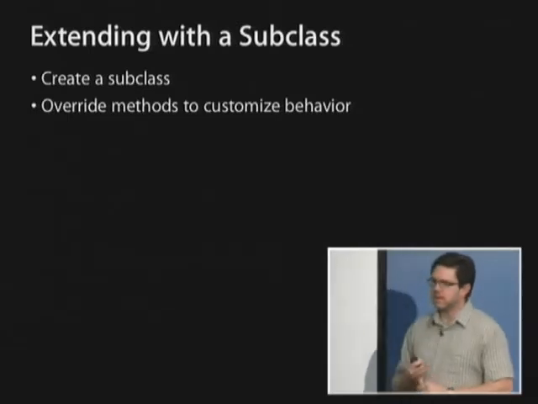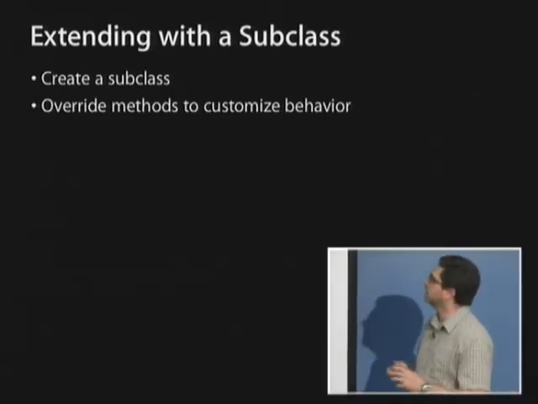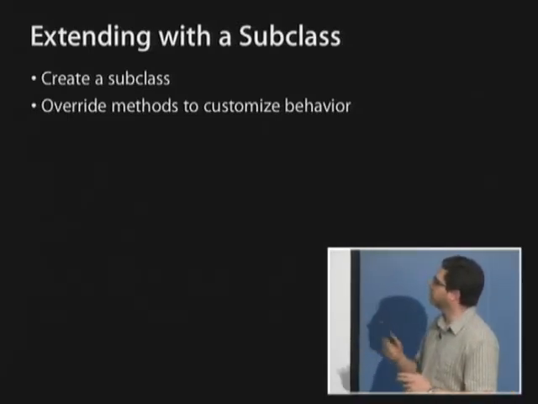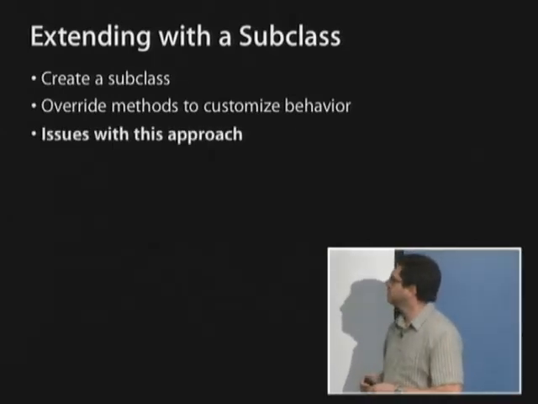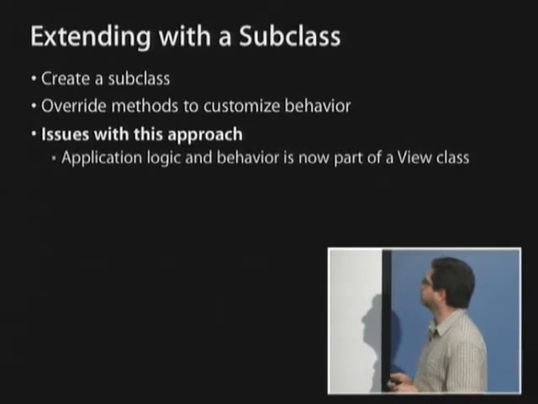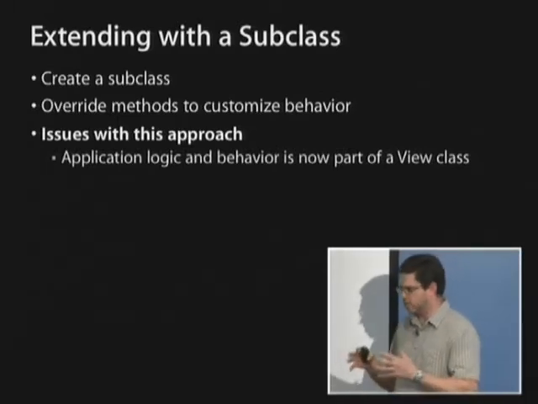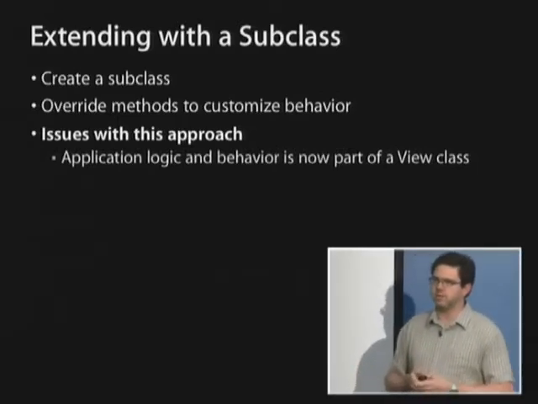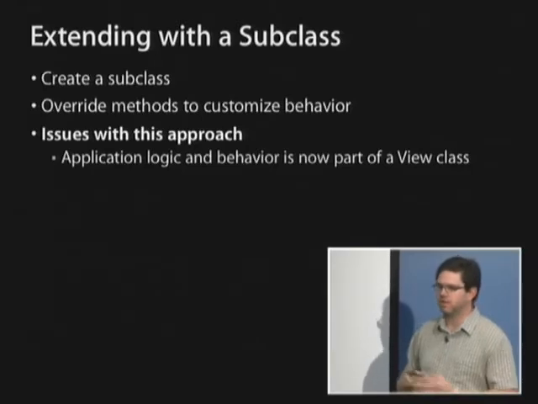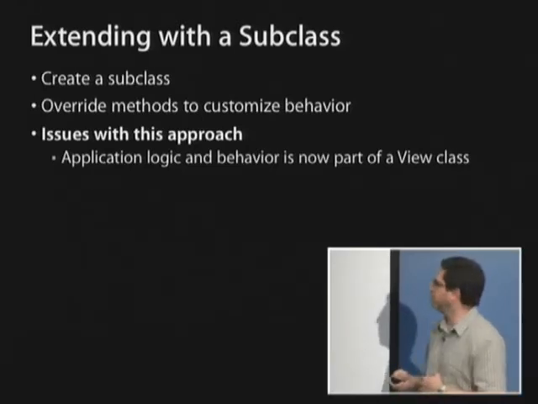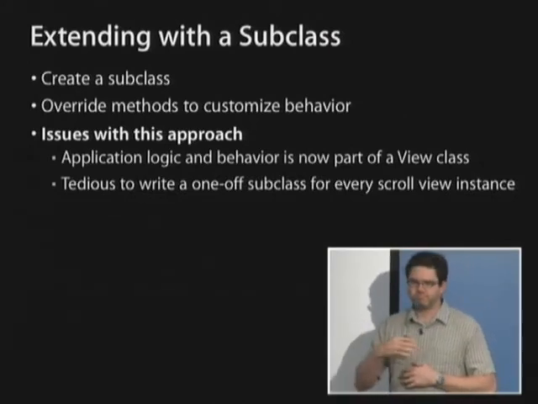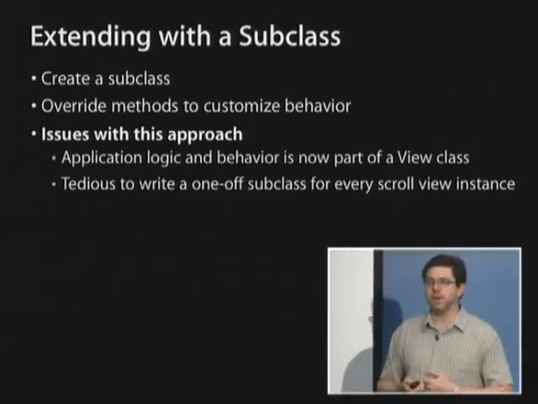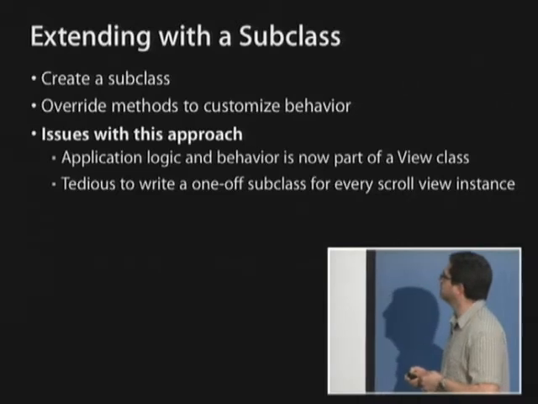So there's a couple ways to extend this. We can extend with a subclass. So you would obviously create a subclass, and you can override whatever method you want to customize the behavior. But there's a few issues with this. You've now bound your application logic up inside a view instead of keeping the nice model view controller paradigm. And you have to write new subclasses anytime you want to change the behavior, which gets kind of tedious.